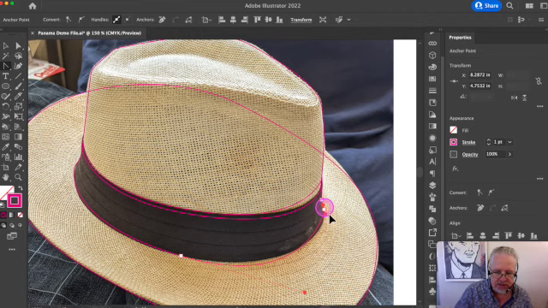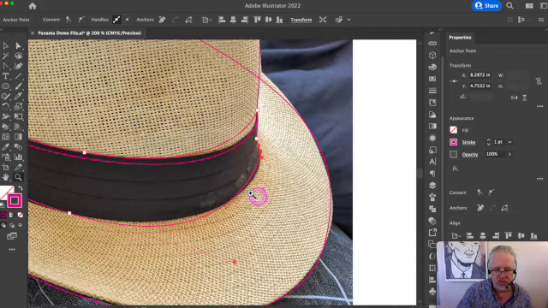Now you can see that I'm definitely going to want to get in closer to these to make sure I can adjust them properly. So I'm going to zoom in over to the right side of the hat here and fix this up. Alright, so I'm grabbing the line in this case. I'm moving that line around.